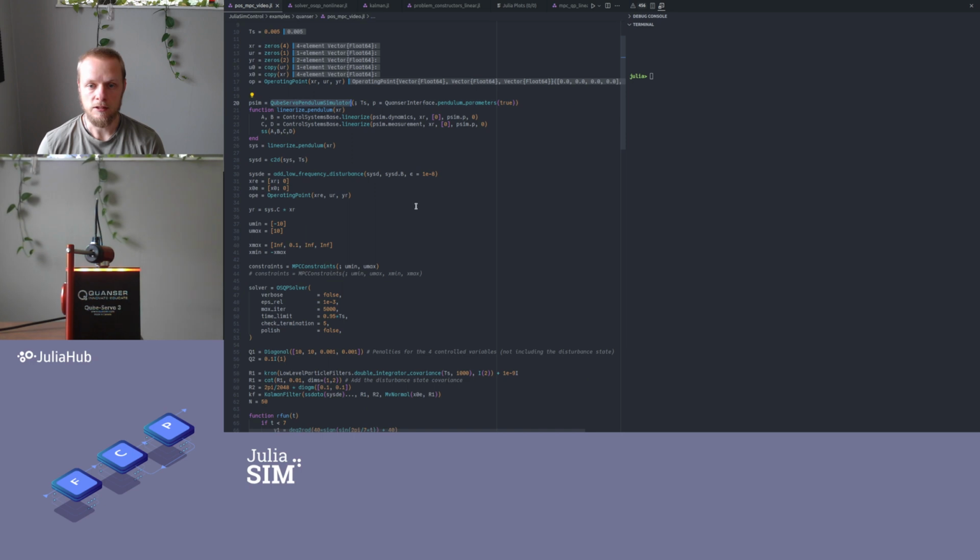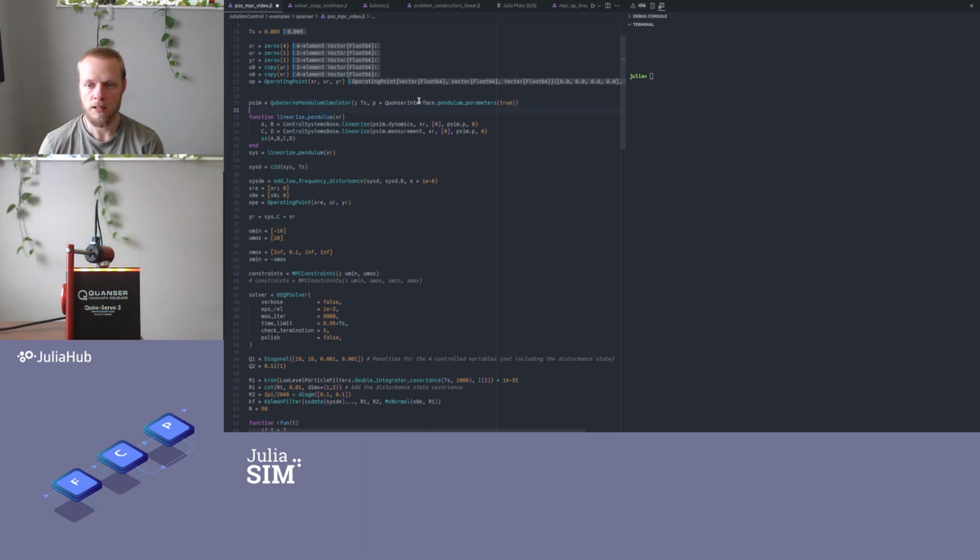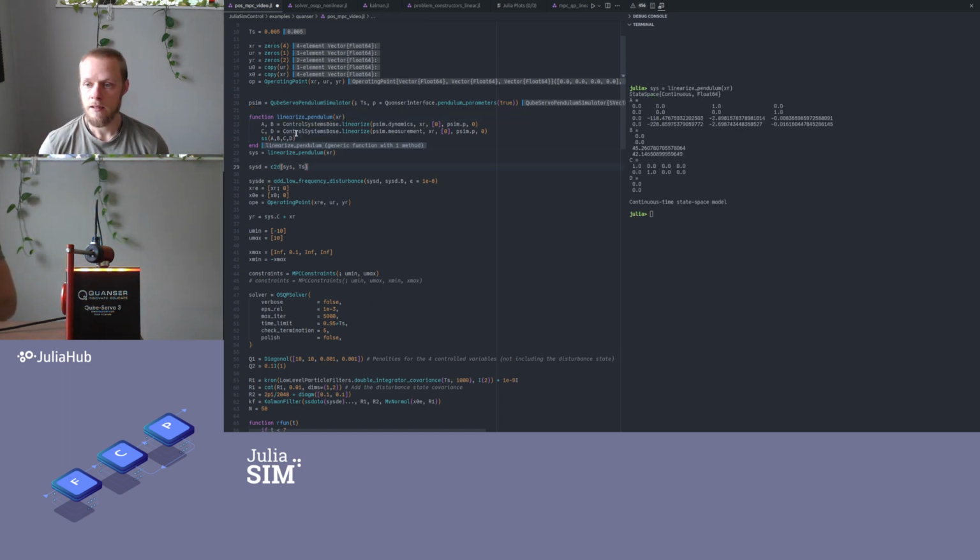We have an instance of the simulator here. So this cube servo pendulum is what we use to actually control the physical device. And the simulator version is just what it sounds like. It's a simulator that has the dynamic equations, and we load the optimized parameters we found in the previous video. So I have a little helper here that linearizes the dynamics and the measurement function and gives me a state space system back. And it looks like this, and that's in continuous time.